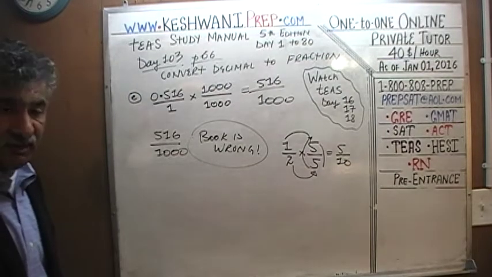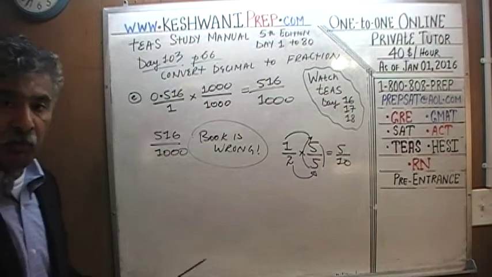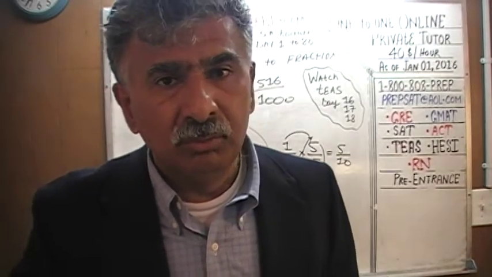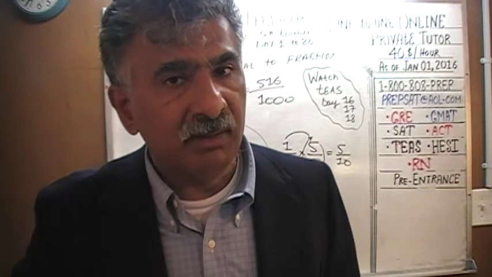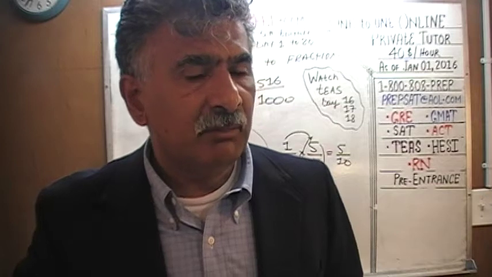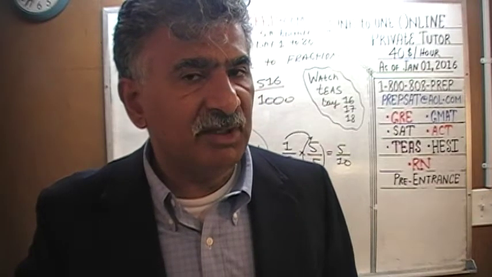Because the last digit is even. 1000 is an even number. What's the definition of an even number? An even number is 1 that is divisible by 2. Well, if both top and bottom are even, we must divide top and bottom by 2. We must reduce the top and bottom as much as we can.